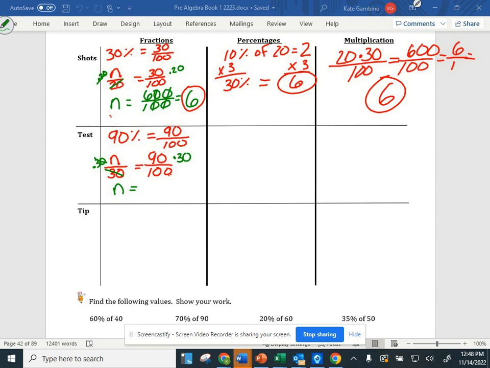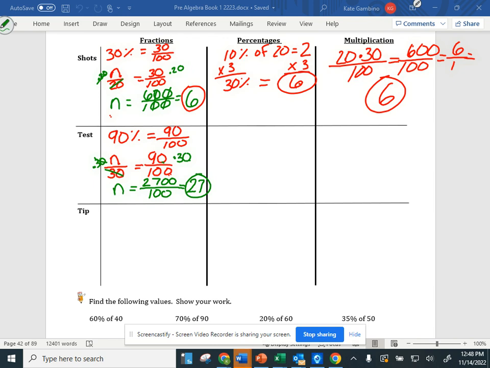Tatum, were you saying that does make sense or does not make sense? Yep, that's why we do it multiple times, because as we're going through it, it's going to start to make sense. So what's 90 times 30? 2,700. So it's 27. 9 times 3 is 27 plus my 2 zeros. That's the way my brain does it. So 2,700 over 100. What's 2,700 divided by 100, Emmeline? 27. So she got 27 right out of 30.